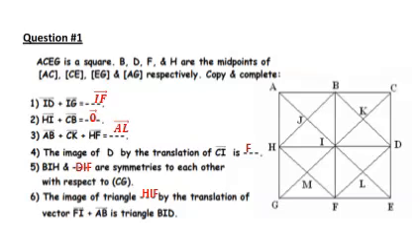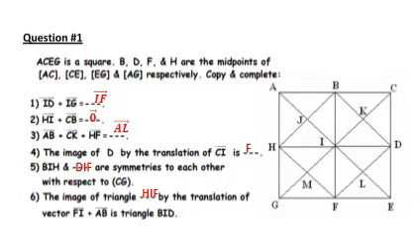Now AB plus CK plus HF. AB, CK and HF are not related, so I'm going to replace them. For example, instead of AB, I'm going to put BC, because BC plus CK is BK. So instead of AB and CK, it's now BK. And instead of HF, I'm going to put GL, and instead of BK, I'm going to put AJ, because they have the same magnitude and the same direction. Now what's AJ plus JL? It's AL.